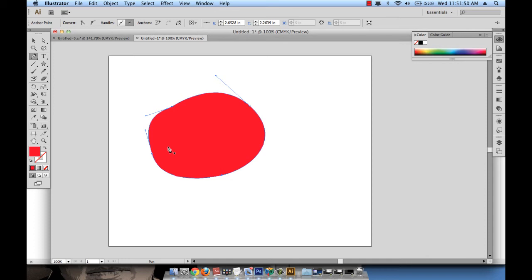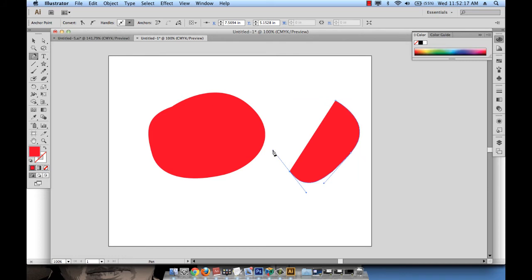Now, let's see what we can do with the possibilities of using the pen tool. So far we drew straight lines. We just drew like a circle or an ellipse shape by clicking once and then click another time and drag, click another time and drag without releasing.